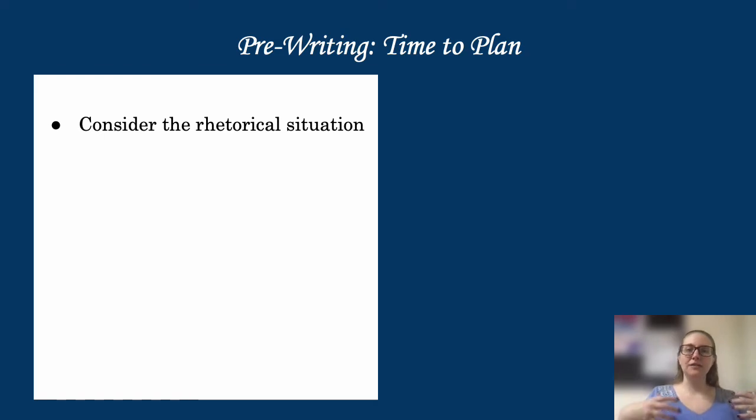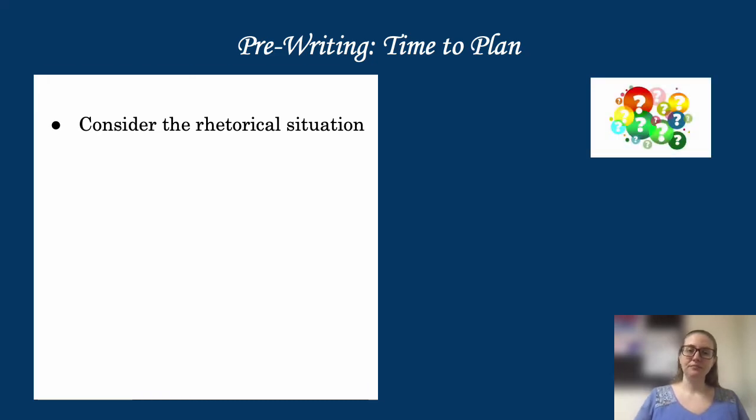So, as you are pre-writing, today is an opportunity for you to work on planning whatever essay you've decided to work on this unit. So the first thing that you need to do is consider the rhetorical situation. That means you need to figure out, who is your audience? Who are you writing for?